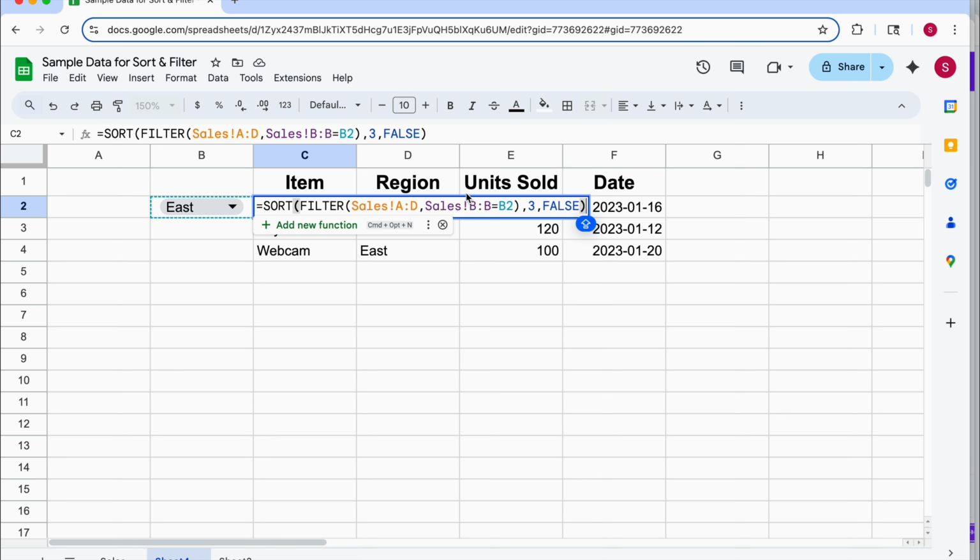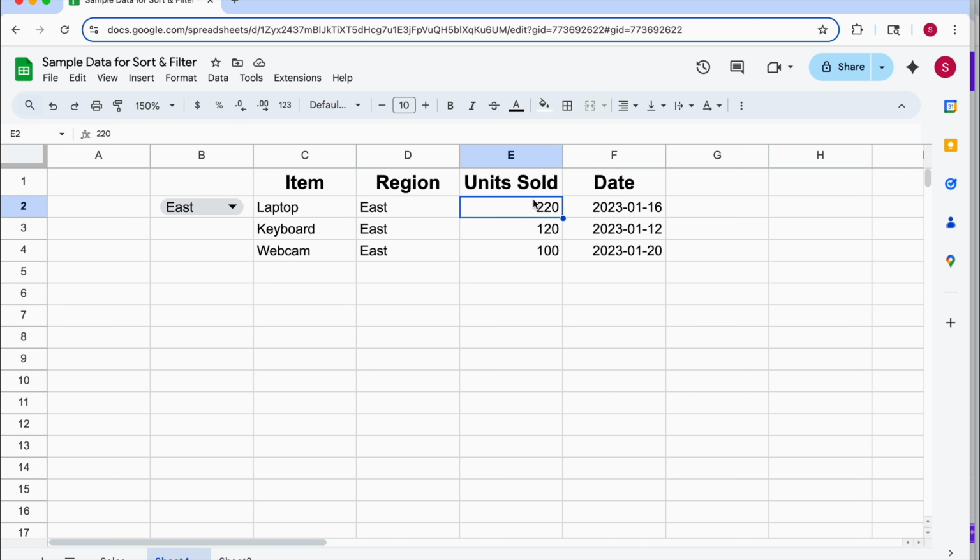It filters for the data in column B. And then we sorted it by column number 3. So 1, 2, 3, which is the unit sold. So we sorted by unit sold, and you can see that it's always sorted from highest to lowest.